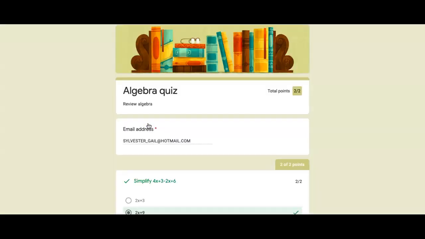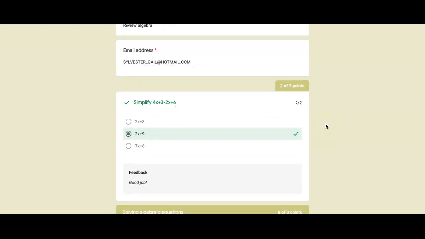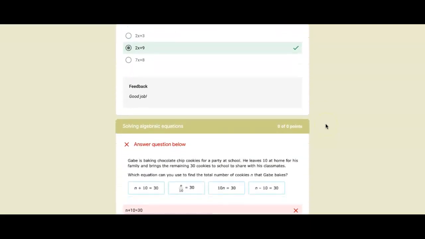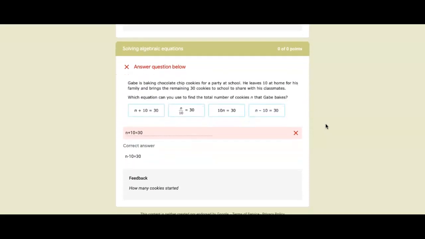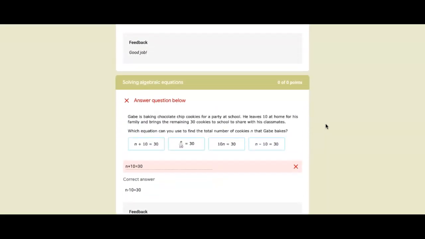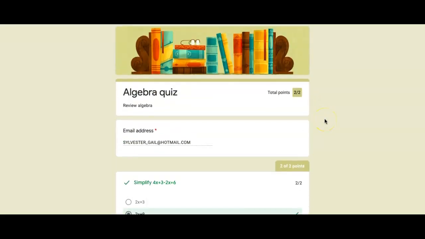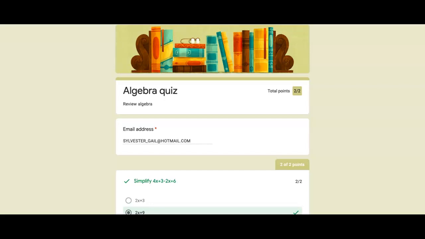They probably have the option of viewing their score. So the student got 2 out of 2 points. They got both questions. They got 2 out of 2 for the first one and they got 0 points for the second. Okay. The other reason probably is because I probably didn't put any points. So as a teacher, I can go back and fix that form now. And that's the great thing about this.